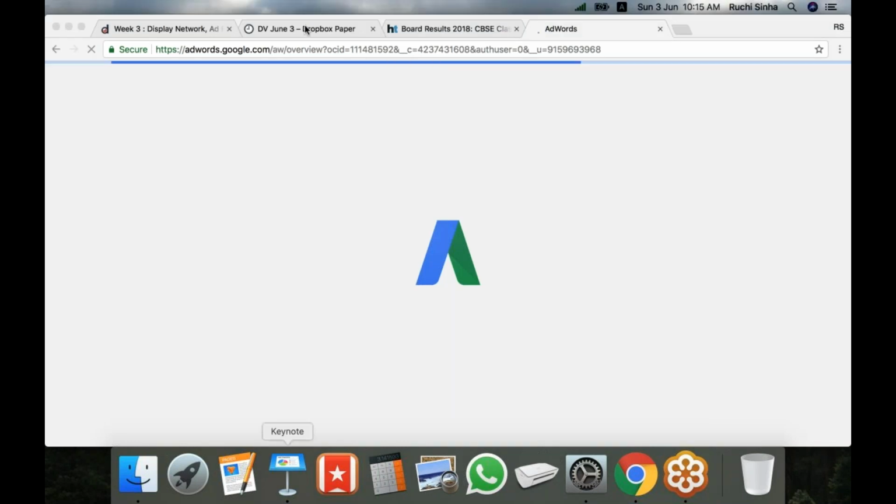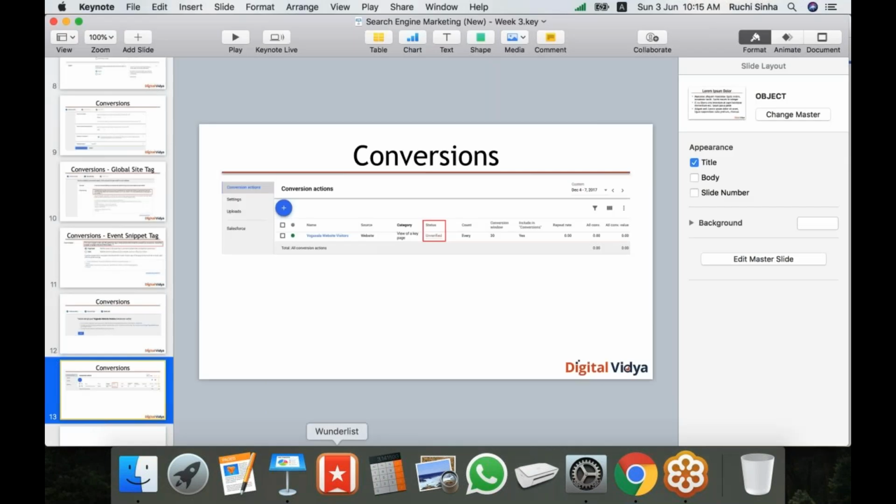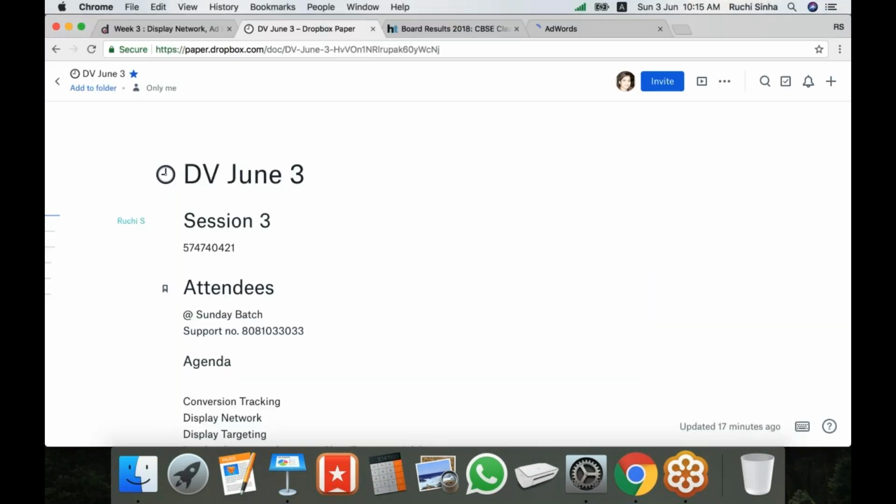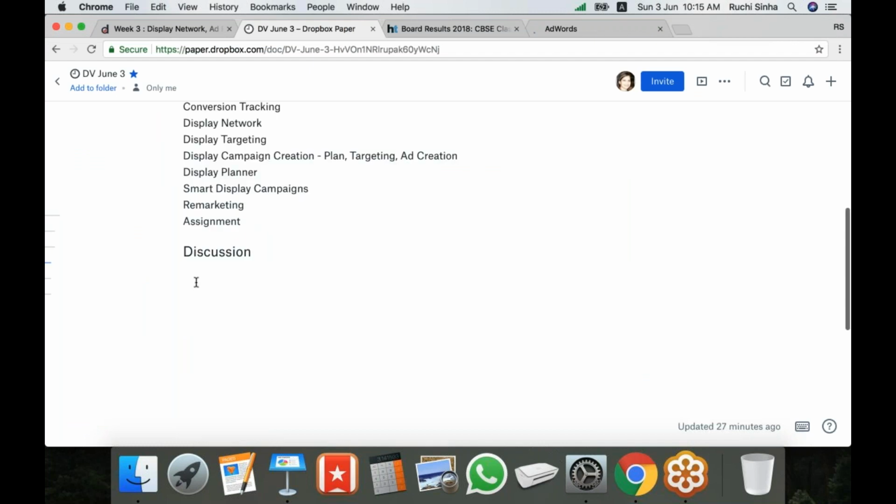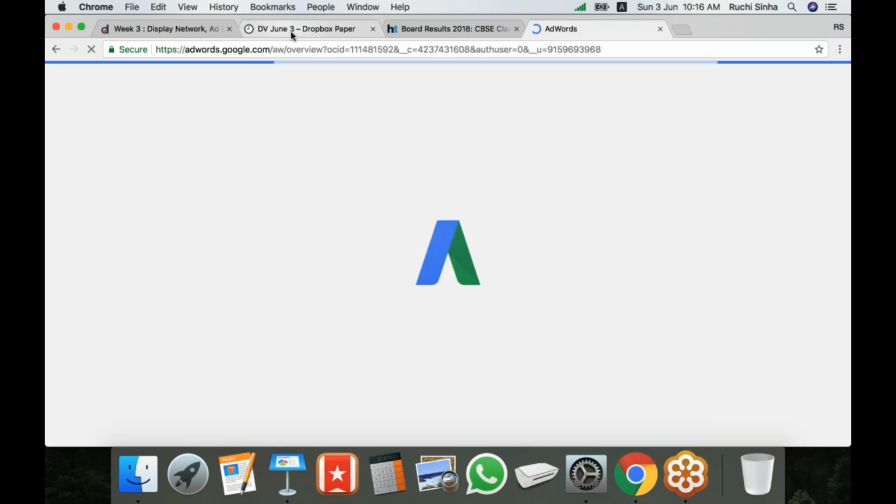We have discussed that conversions, when you set it up, there are two steps to it. First, you will have a form fill done, where you will define a conversion in your AdWords account. And second, you will have that code or tag that you will implement on your website, and that is all, right? So once you've done these things, you will be able to see all your conversions in your account. Beyond that, let's go to Google Display Network.